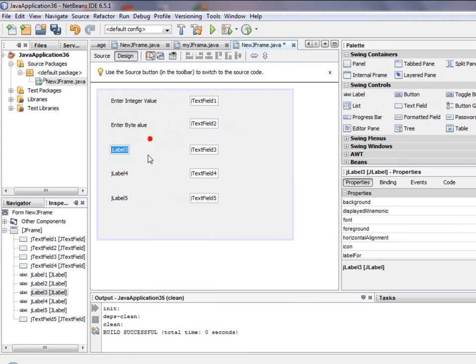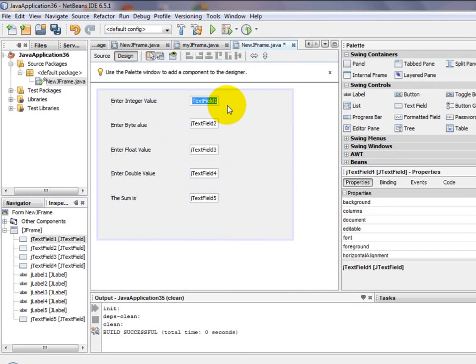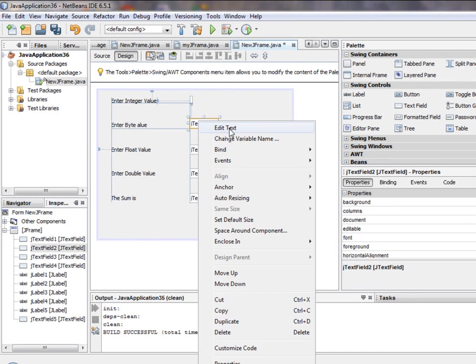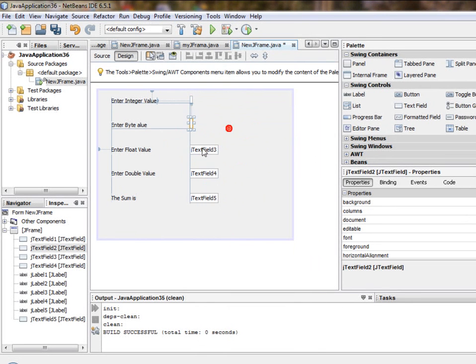We have enter, we are changing it to enter float value, and enter double value. Now here the sum. Now change the text of the different text fields, let it be empty.